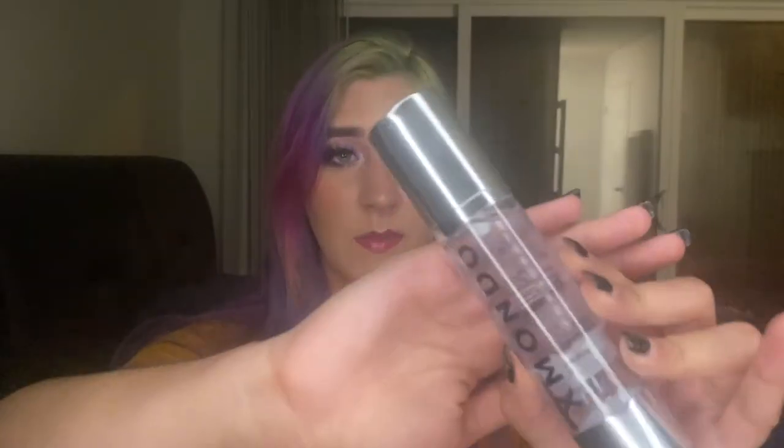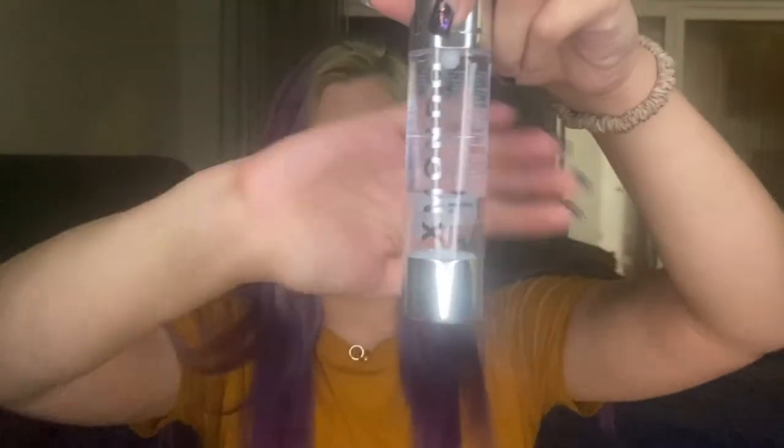The last product I used is the XMondo Viper Oil. It's clear so it might be hard to see, but I used a very small amount — because it is an oil, a little bit goes a long way. This product is 1.7 fluid ounces and retails for $28. It has a really cool pump where a little bottom piece of plastic raises up to get every last drop, so you don't have to worry about cutting a tube in half to get the last of the cream out. It gets every last drop for you — I just think it's fancy and cool and fun.